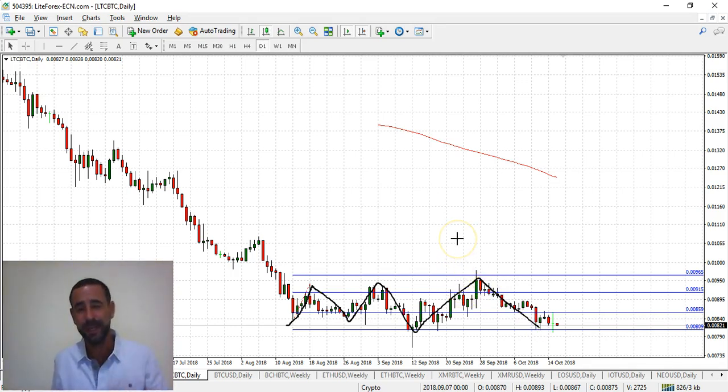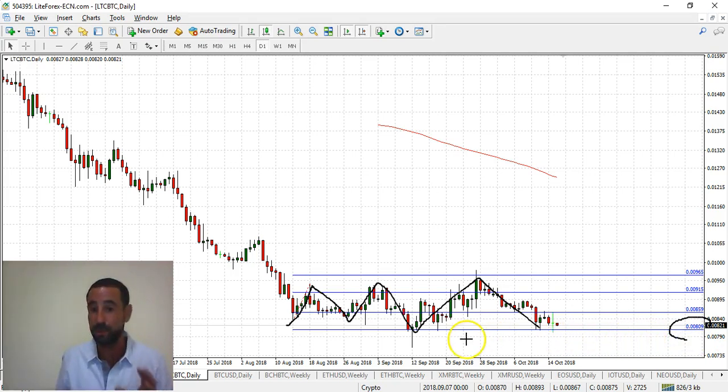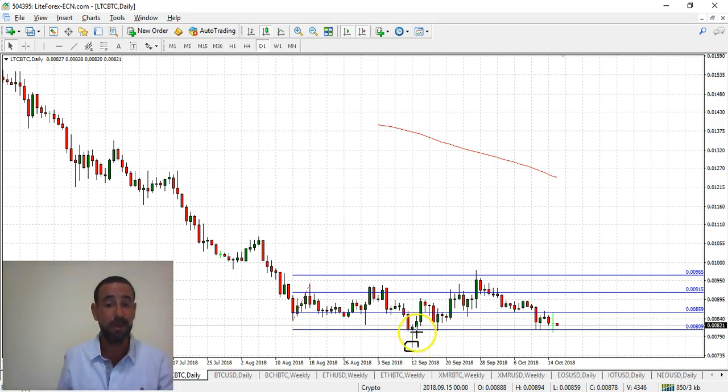So if I read these correctly, price should be able to break out of that setup. And I mostly mean that it's going to be able to break below that bottom key level 0080 right here, which did prove itself as a formidable support in the previous downside move. Remember this? It was a spectacular attempt to break below that level, and price did trade for quite some time during that day well below that level. But it came back all the way and left that spike and closed just above.